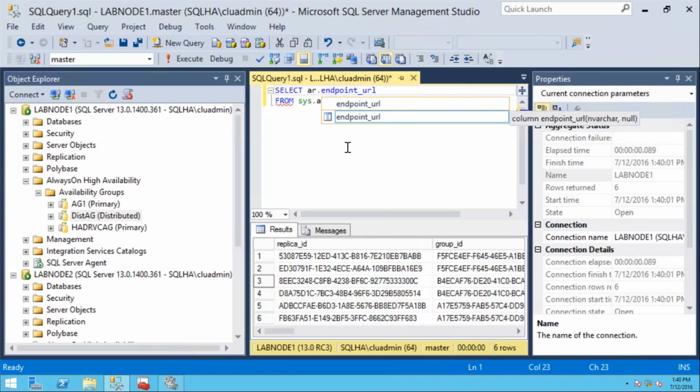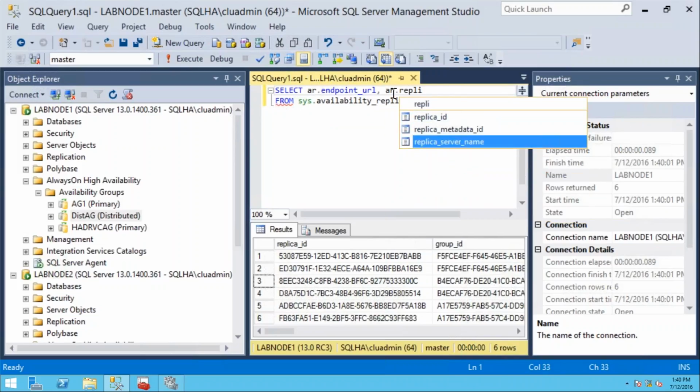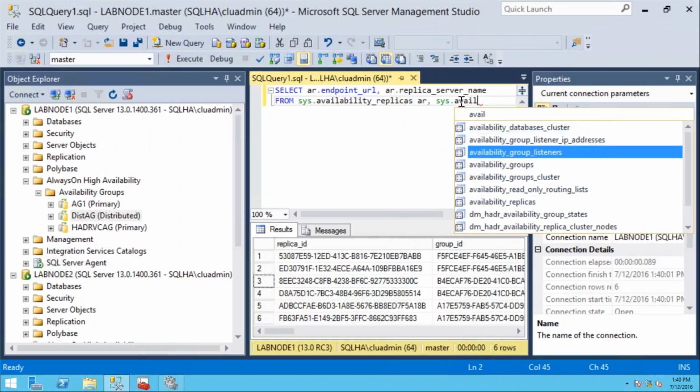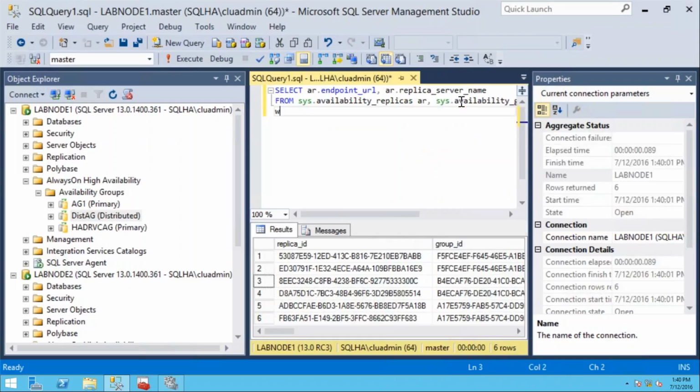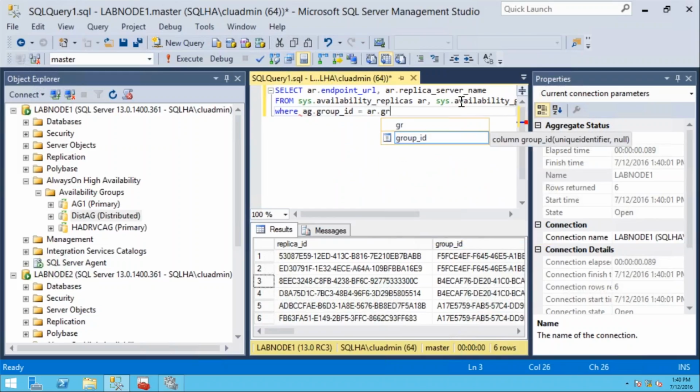Sorry about that. I did the old never type live, but hey, it is what it is, right? Where AG dot group_id equals AR dot group_id.